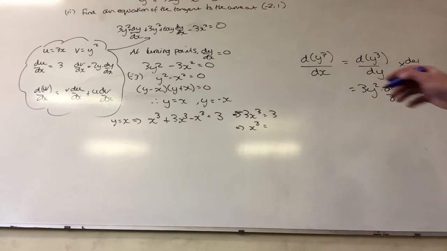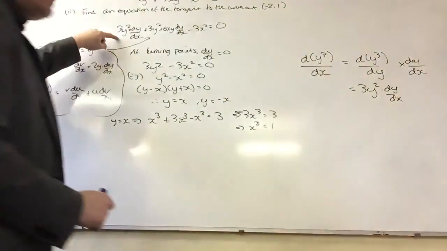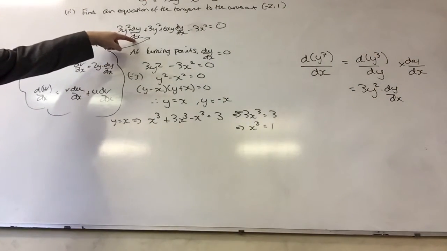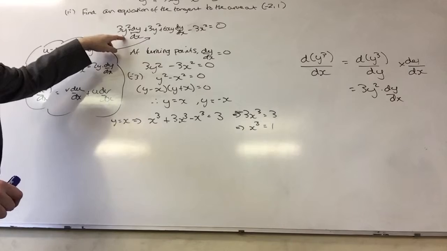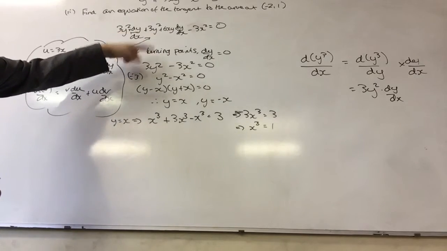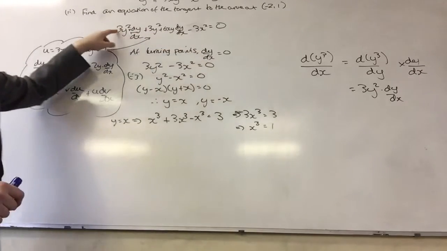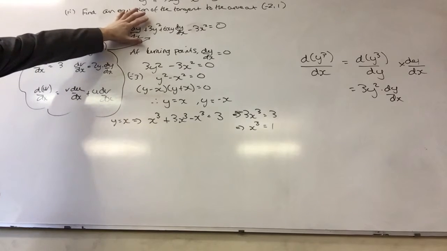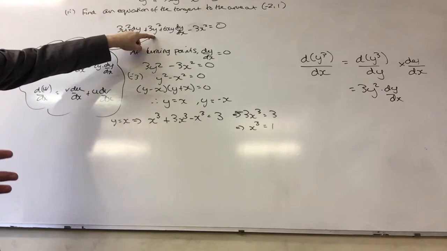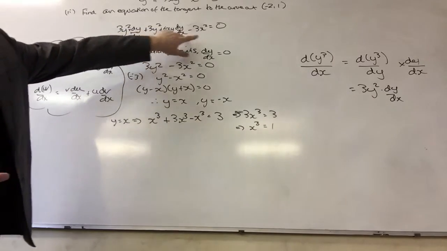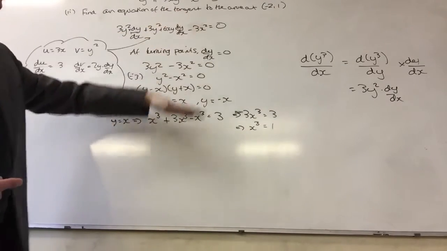Yeah, Kate, what's the question? You know how dy/dx is a really long thing? Why don't you just have the 3y squared and 3x squared? Why is there a dy/dx there? You have that really long equation there and then two lines below. Right, so dy/dx is nothing. So this times nothing, that goes. 3y squared is just 3y squared, that doesn't change. 6xy times nothing, so that goes. Yeah, that makes sense.